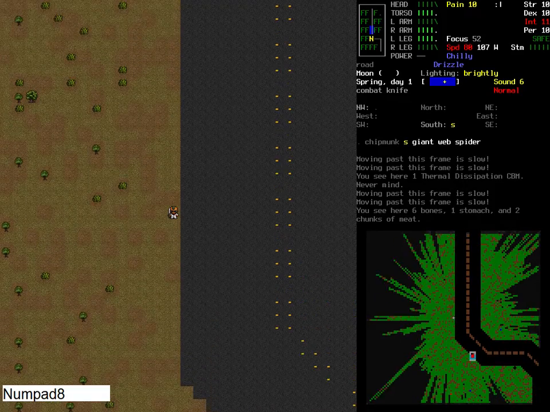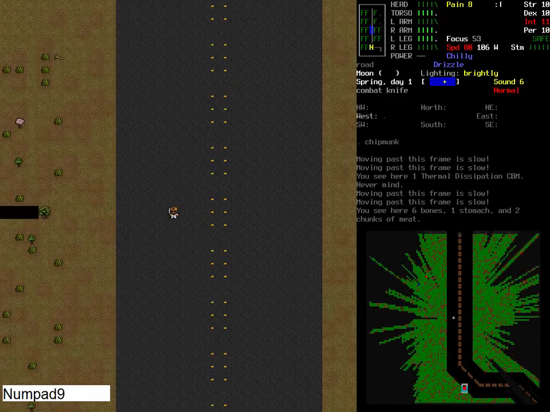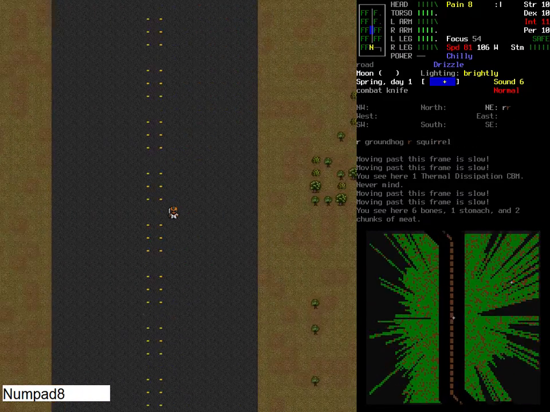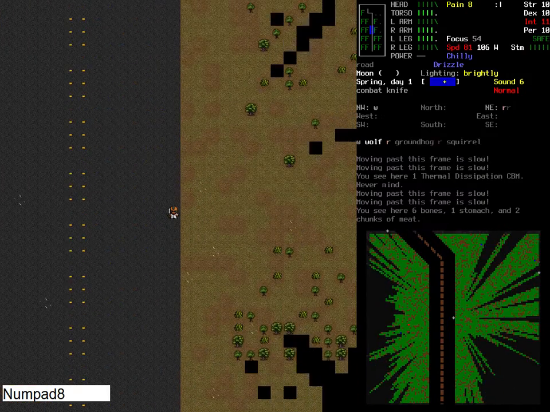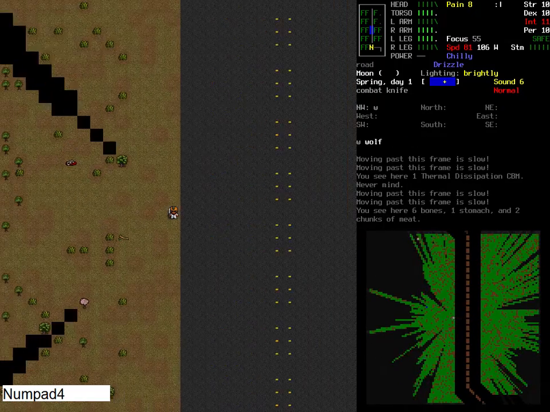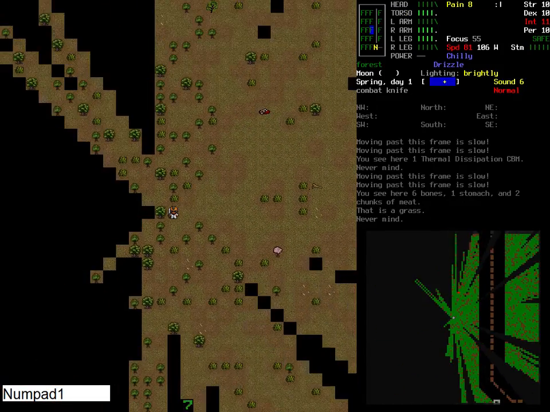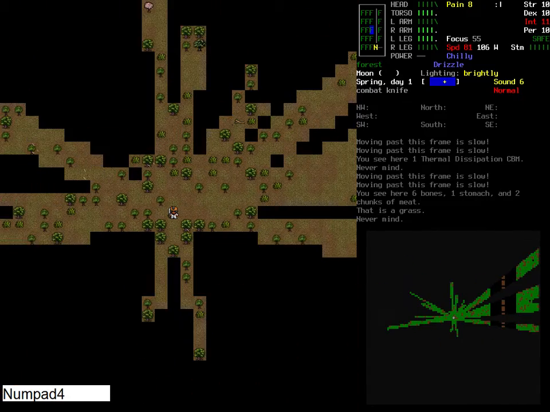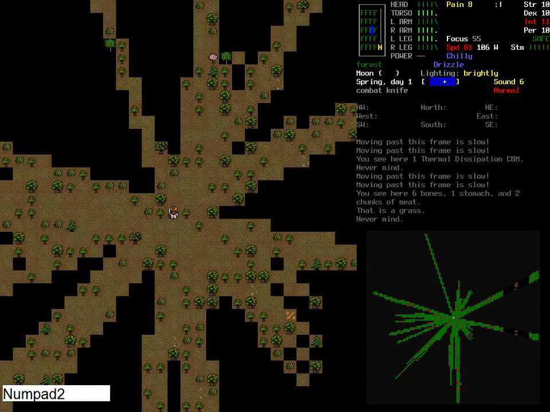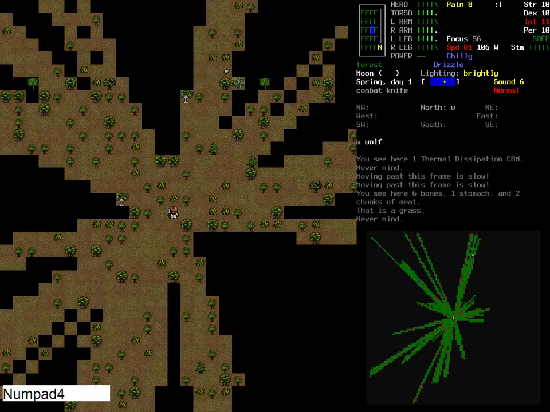So the giant web spider is to the south, so he's not a concern. How are those wolves doing? Are they still hanging around the base? Yeah, they are. We'll see if we can... no, we cannot swing around them. What's this? Rattlesnake. Must be in the wolves. So we will sneak through the forest, hopefully without getting ganked.